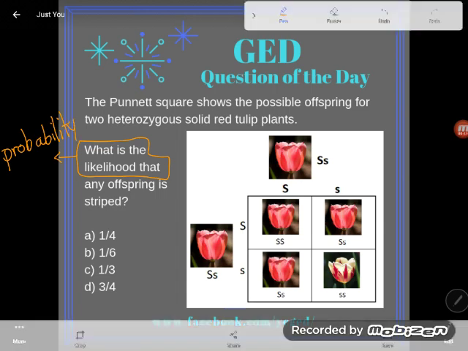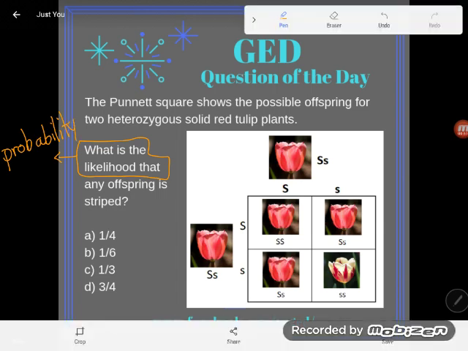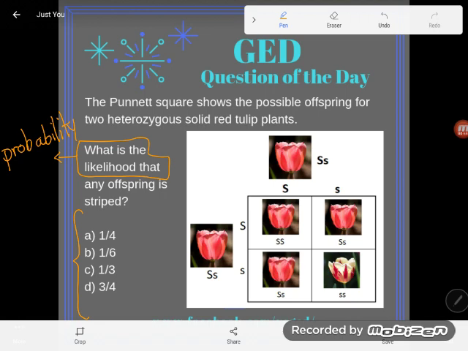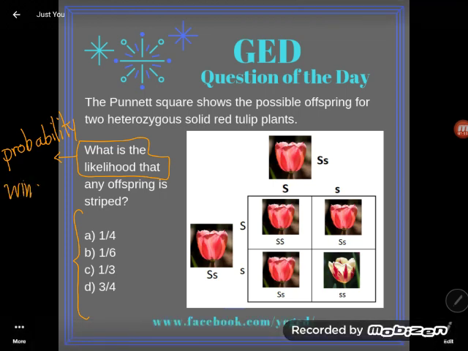The GED does feature simple probability, could be on the math or the science test. And you take a look here and you see that we're answering in fraction form. So just remember when you're doing probability, the basic, I won't say formula, but the basic recipe for coming up with probability is you put the wins over the total. And that's my shortcut way of talking about it.